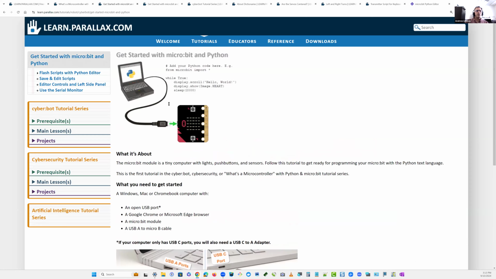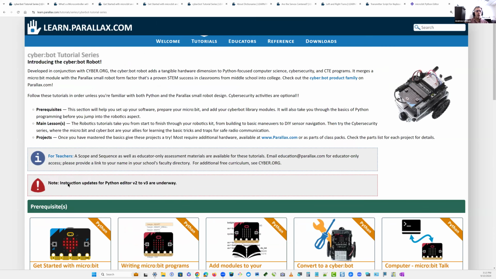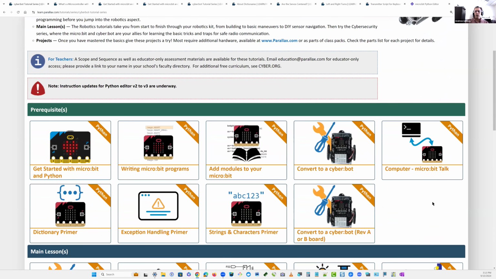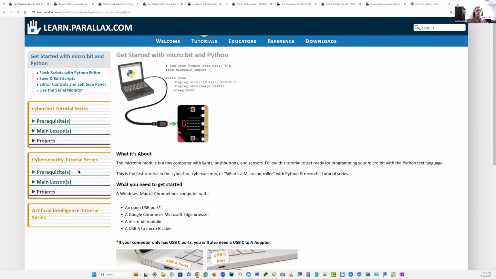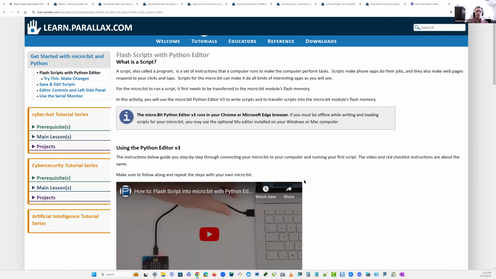But when it comes to, say, the Cyberbot site, now those tiles corresponding to those getting started pages are gone. And in their place, we have this really nice getting started with Python and the Microbit updated for version 3.